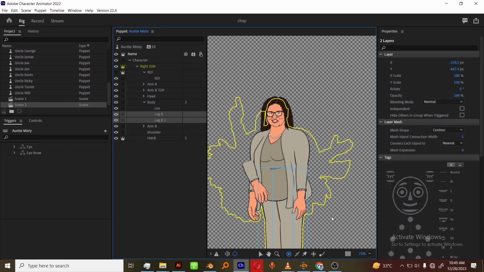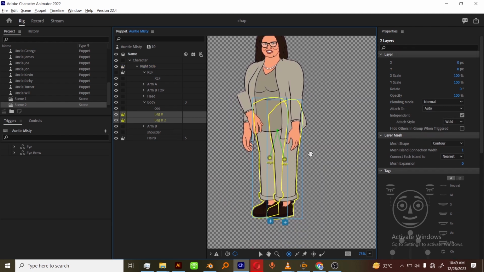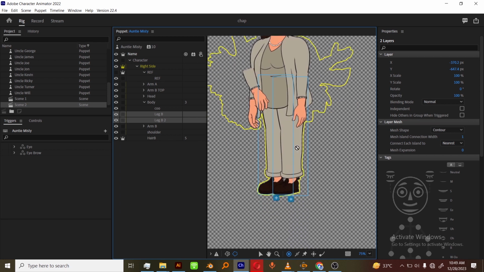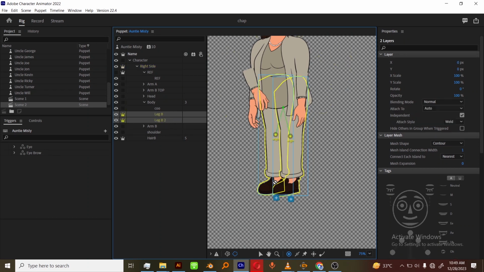My character, both legs are leg B, which is not supposed to be so. Initially I had leg A and leg B, and I think I duplicated it at one point. Since the reference character is like that, I just go with leg B and leg B too. So yeah, it's still fine. It doesn't matter, so far as you can identify which, it's fine.